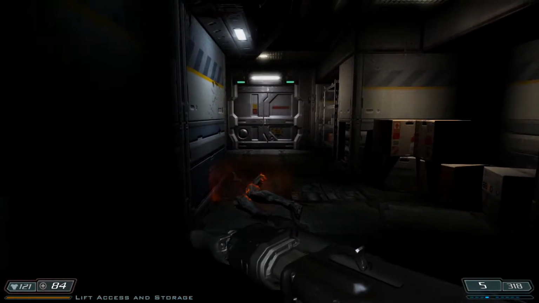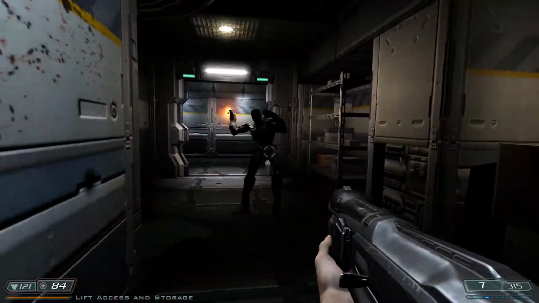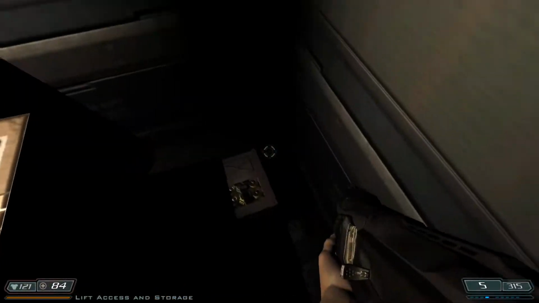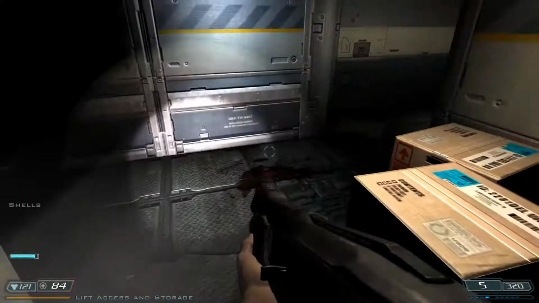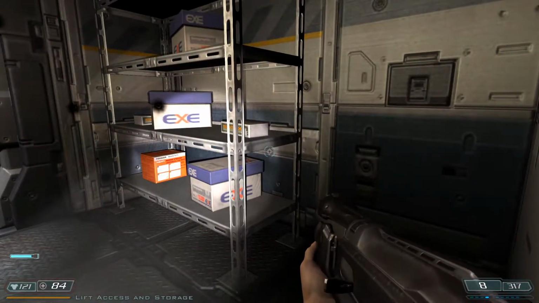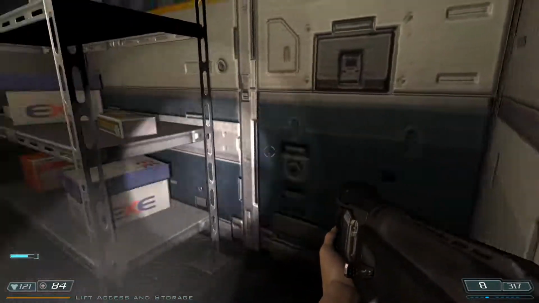Not one of them shots hit him. Okay. What is over here? Shells! We have a lot of shells. They have a lot of paper. Okay.